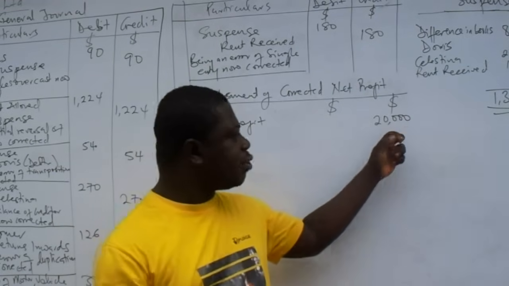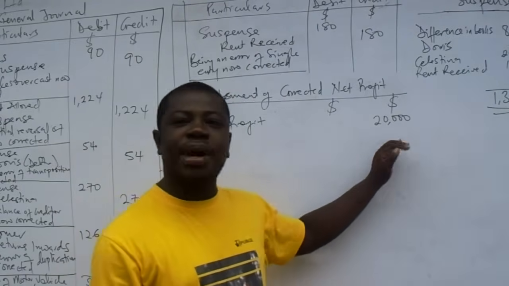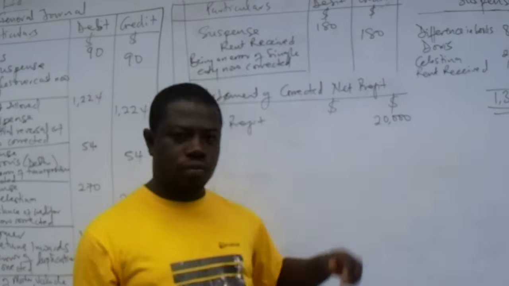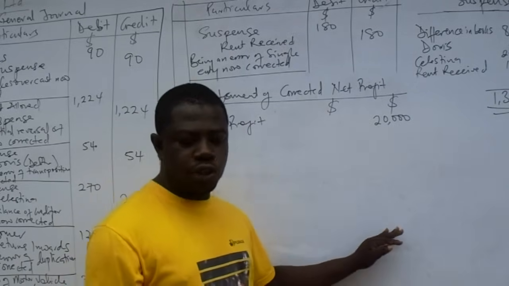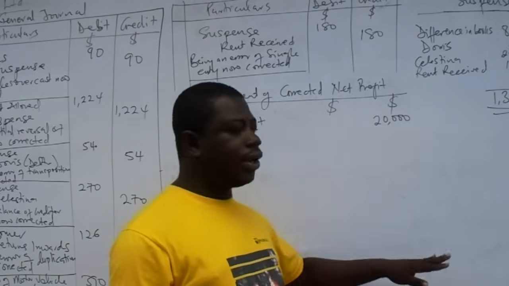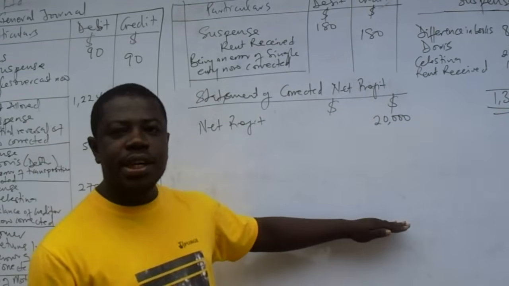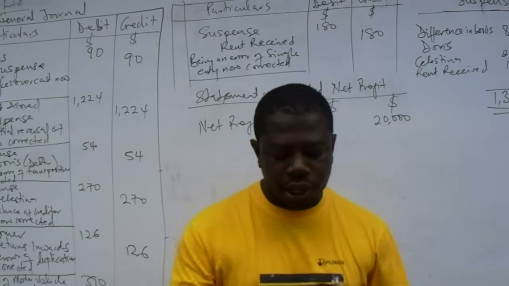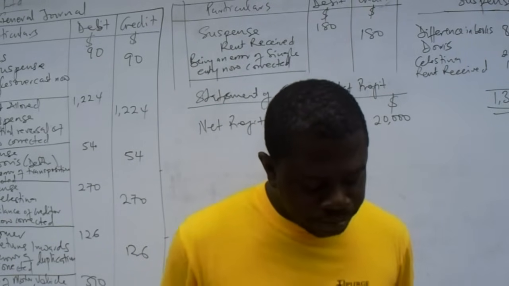And so this profit of 20,000 means that it has been overstated by 1,224, because we failed to subtract that figure from the profit. And so what we have to do is subtract it now from the profit. So just like the sales overstated, discount allowed understated will also be subtracted. Remember that I told you from the previous video that sales income overcast will be subtracted and expenses undercast will also be subtracted. And so discount allowed will be subtracted. So let us move on and look at the next thing.